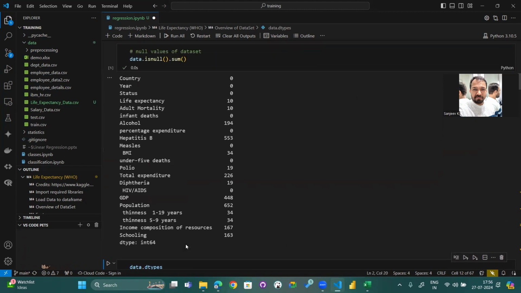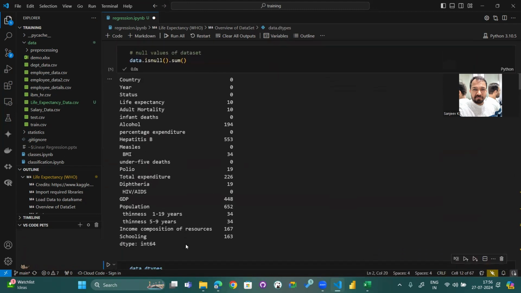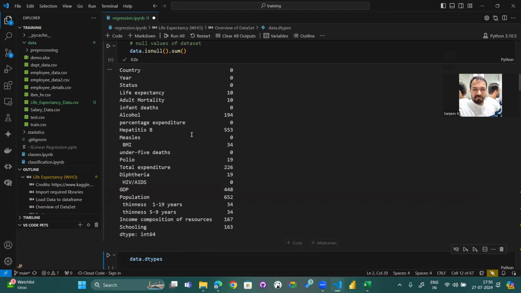So the first thing we're trying to do is look at how many null values we have in the data set. And I think we already discussed this in the pre-processing video. If you want to look at how many null values are present, you can just use isnull followed by sum. Then it will tell you for each column how many null values we have. In this case, we have 10 records which are null for the ground truth. We do not know what the ground truth is for those.